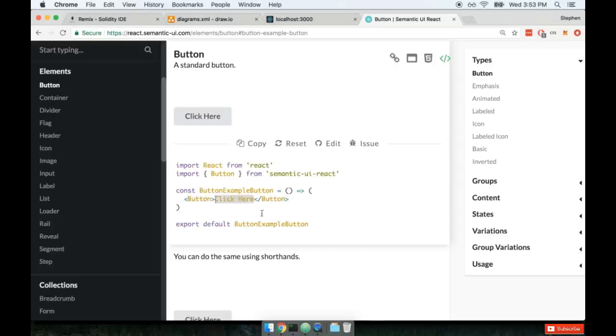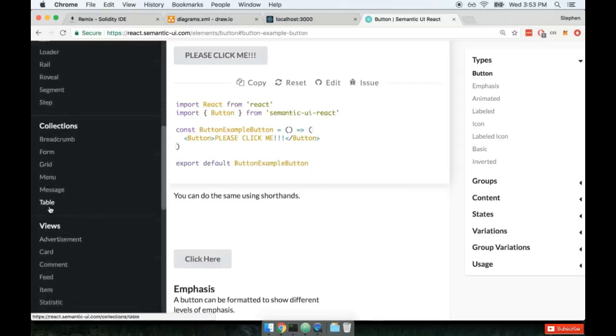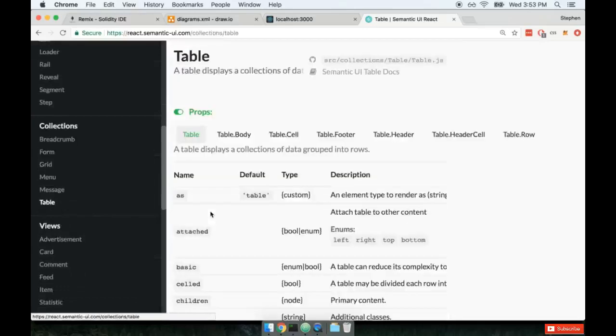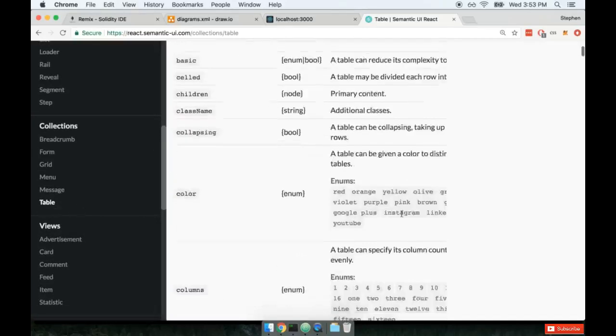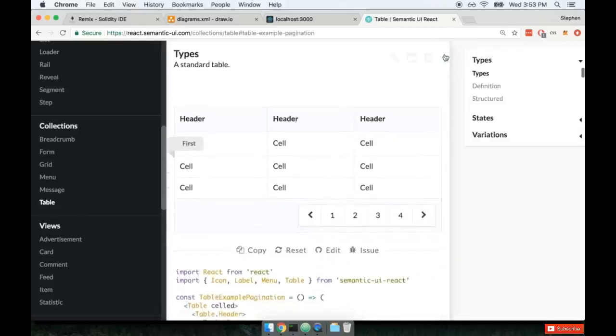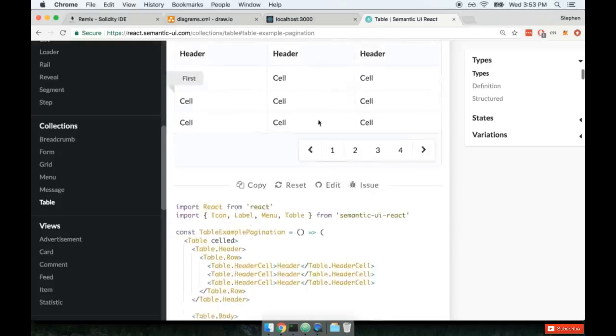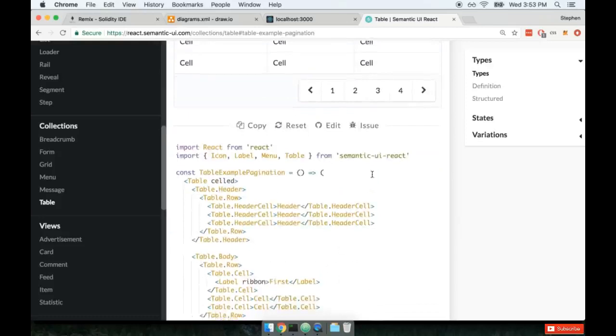And so if we want to, we could even customize the text. We could say, I don't know, please click me, and it customizes it right there. So yes, Semantic UI React, it's totally awesome. It's a great project. It's going to really improve what we are doing here. We can see other examples over here on the right-hand side. I think our project is going to eventually make use of, I believe, table. So we can take a look at, say, table, and it will give us an example of a table component. And just as before, you can click on the little code button and it will give you a great sample of exactly how to get exactly that content right there. Okay, so that gives us a little bit of a better idea of how Semantic UI works.